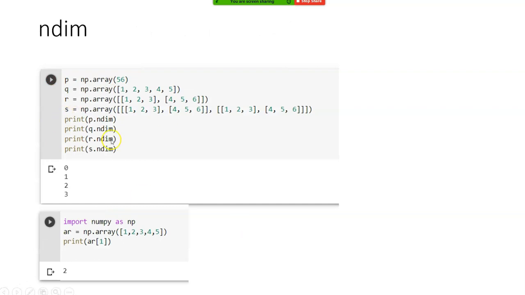The other one is what is known as ndim. Using this, you can find out how many dimensions are there in the array. For example, this one, there is only one dimension, or what is called zero dimension. When you come to this one dimension, the other one, this is a two-dimensional array. Can you see it? It is like I'm writing your student ID and name.